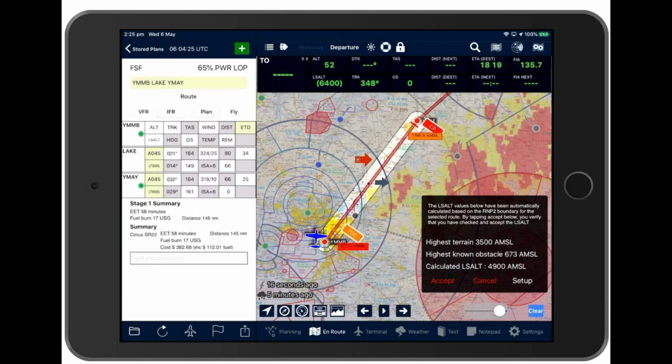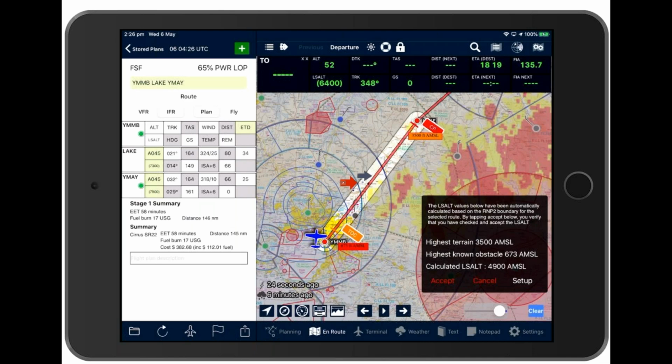We don't just draw these as straight lines just to be easy. No, these are actually curves. Subtle in this respect, but if you look over a longer route, east-west, you'll notice a curve in these lines and not just a straight line. It's very important when we're depicting lower safe altitude boundaries, because if we're flying east-west and we depict these as just straight lines, we'd actually fly outside that area that we calculated and fly back in. So if you're doing any calculations based on a straight line on these charts, then it's basically incorrect.